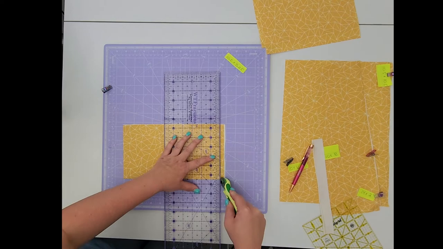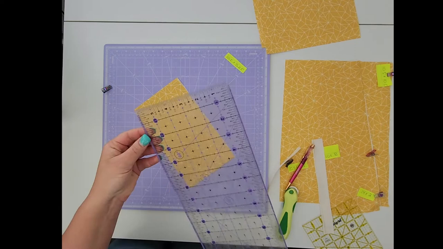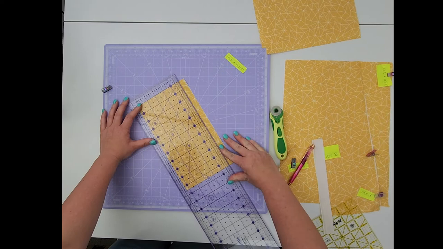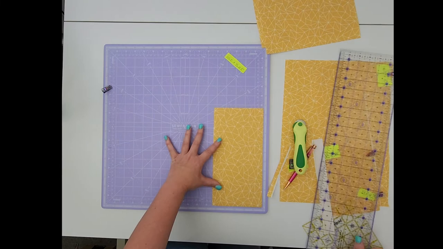Because this ruler is six inches wide and we only need five and a quarter, we can use our five and a quarter inch mark along the ruler to mark our fourth and final side. We want to make sure that we line up all the squared sides that we have to the straight lines on the ruler and cut our ten and a half inches off. Verify our size and move on to the next piece.